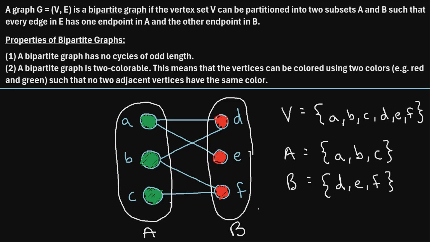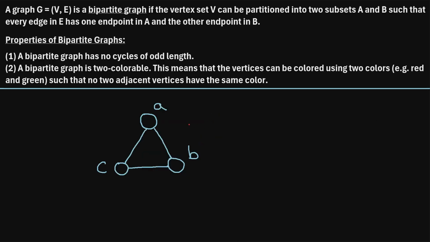So let's check out a couple more examples now. All right, now let's consider this graph right here. It has 3 vertices, A, B, and C, and we want to determine, is this a bipartite graph? So we can use the same process that we used in the previous example where we say, first, let's just pick some vertex. So let's start with vertex A. Let's color it using the color red. Now, every vertex that vertex A is adjacent to needs to be colored using a different color.